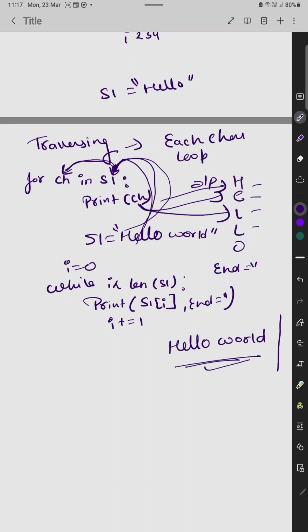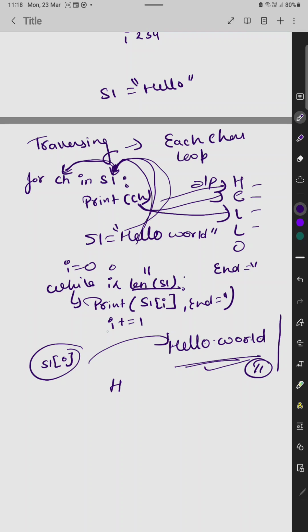The process will be, firstly, the length: 0 1 2 3 4 5 6 7 8 9 10 11. How many characters are present in the string, that is the length. Firstly i is 0, it is less than 11, so it comes under the loop. It will print s1[i]. At index 0 the value is h, so it will print h.